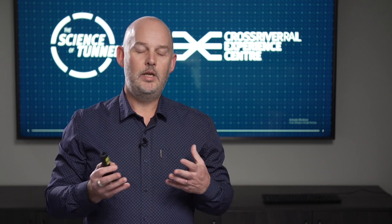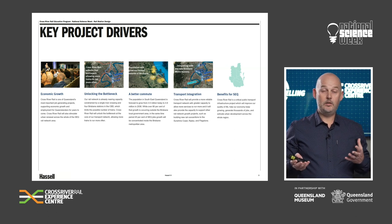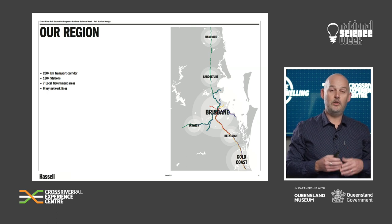A little bit of a lead-in just to give some context around the project, because I know a lot of people listening and watching may not have been across some of this detail before. We actually first started working on this project probably 10 years ago now, when a lot of the early planning work was happening to identify some of the issues occurring within the rail network, and some of the capacity realisations that by the time we were reaching 2021-22, there was going to be a lot of congestion on the network. But the way the project has grown and changed over the last 10 years is really exciting from our perspective, because the project is now not just about solving that rail problem. It's actually about delivering economic growth, delivering new places within the city, and really starting to change the nature of Brisbane and certainly the access that we have to really great public transport.